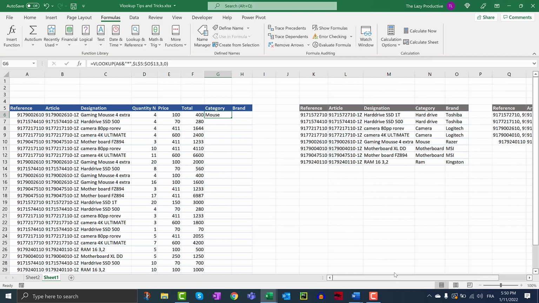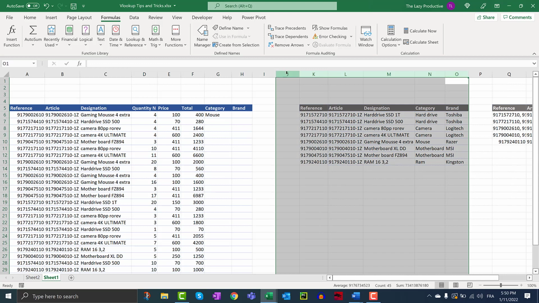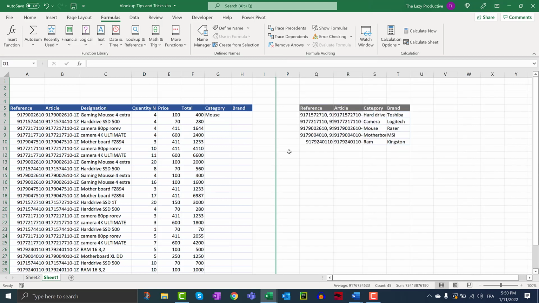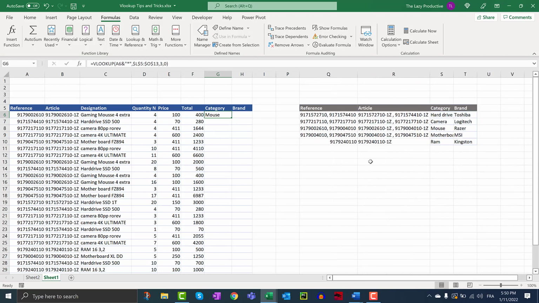I have another table here to show you. Let me hide this table. I have another table here where, because sometimes you have big data, imagine you have a category name for multiple cameras, you have hundreds of cameras, and you don't want to put in every reference on every line and say that it is a camera. You can put the whole numbers, the whole references that are a camera, and only use one line and have here in this column say camera.